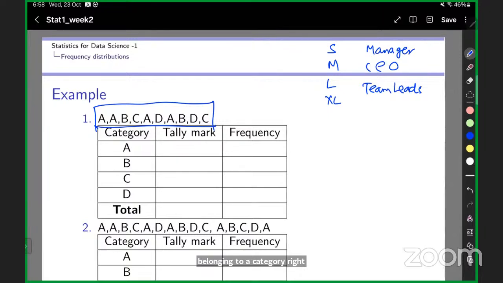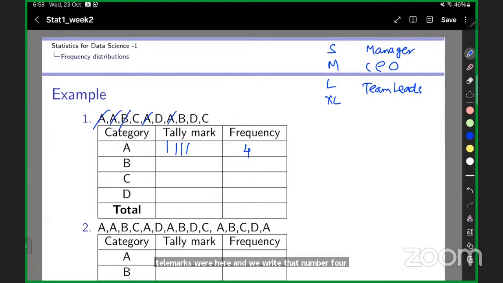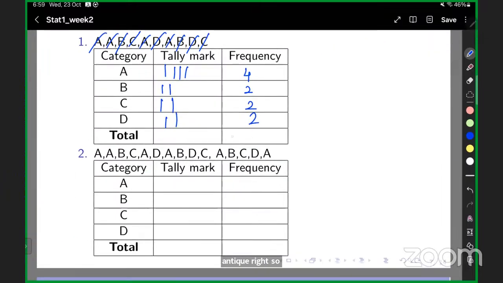Now we wanted to make a frequency table of them. So how do we make it? We count them. A tally mark is something we write like this, meaning we found one count, right? A, yes, one time it's appearing, another time A is appearing, then a third time and fourth. Then we count how many tally marks were there, and we write that number, 4. Same we do with B: once, second time, that makes it 2. Then the same thing for C: C, C, that makes it 2. Then we go for D. That's how we get tally marks, and then we write the total of them. So 4 plus 2 plus 2 plus 2 is 10, right?